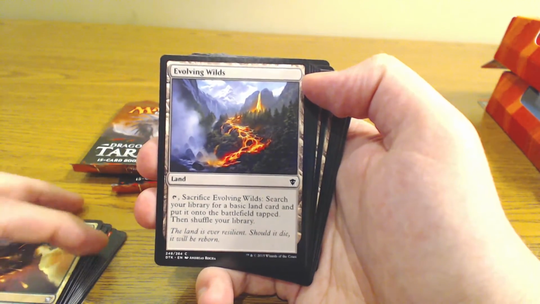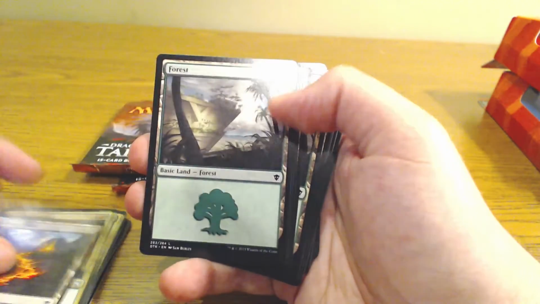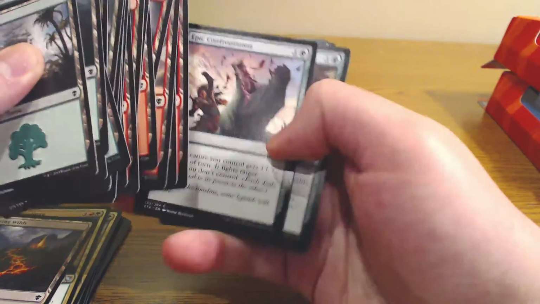And Evolving Wilds. This lets you sacrifice Evolving Wilds, search your library for a basic land card, and put it onto the battlefield tapped. Just kind of lets you get some of your land out. As always, you're going to run an equal mix of your land. It's going to give you everything you need to play this deck.